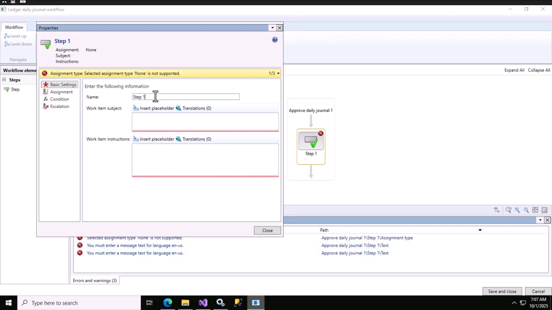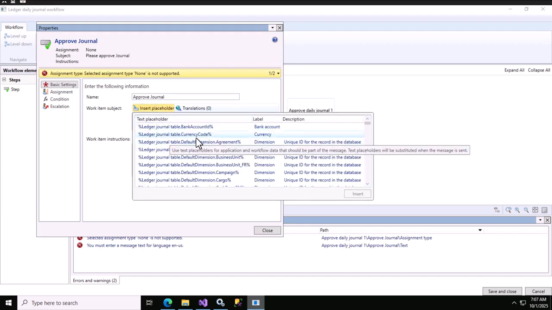So let's say approve journal. Here we'll write the subject: please approve journal. And here we can specify the journal number as well.